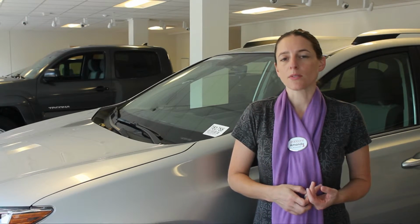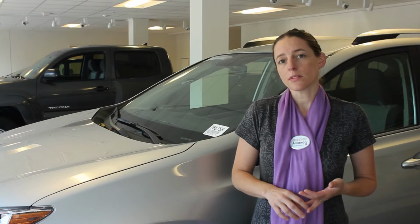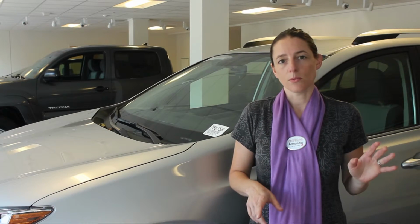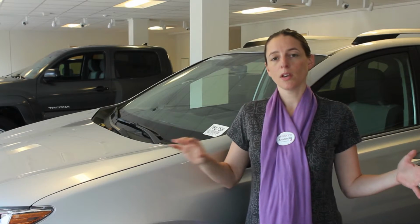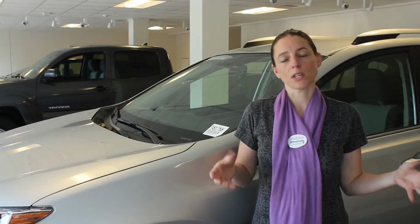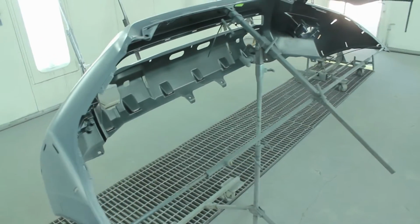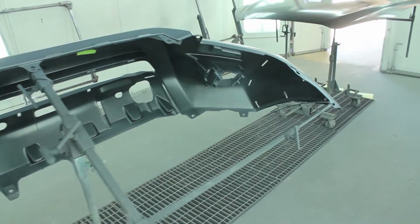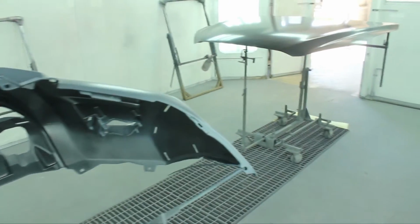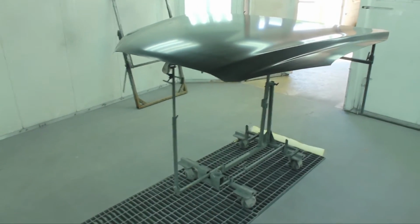A couple of other great side benefits from using this product that Mo invented would be the savings in materials, in terms of not having to use any more masking tape or masking paper, because when you don't have an entire car in the booth, you don't have to mask off the areas that you don't want overspray on. It saves on time. It's a big time saver for us, which is pretty critical in anybody's business, but especially when you have a jam-full body shop every winter and are trying to get cars back to people and get them out of their rentals and into their own car again. It makes a big difference all around.